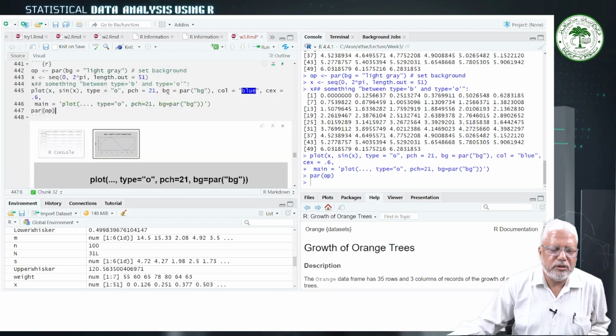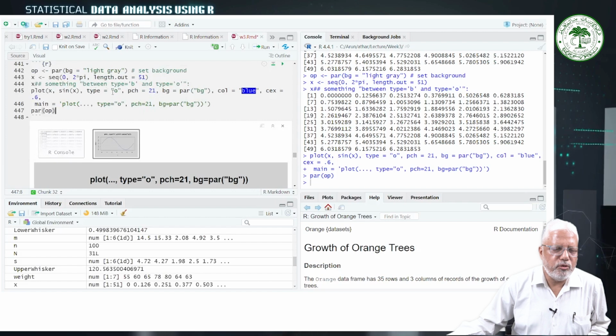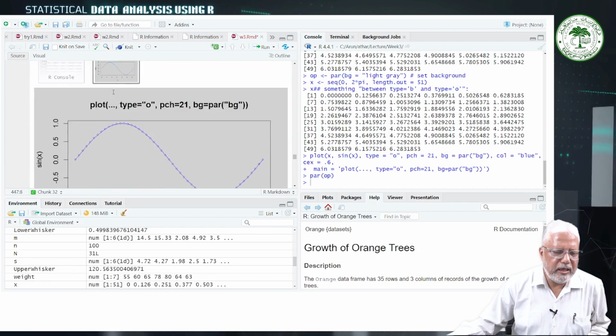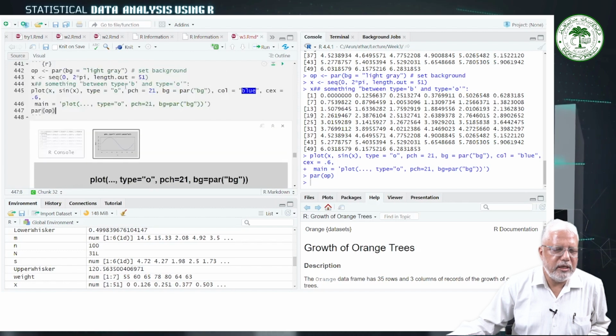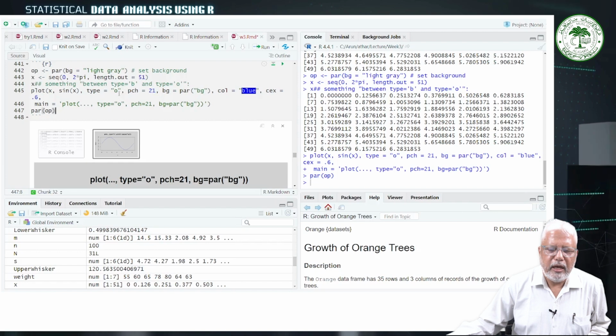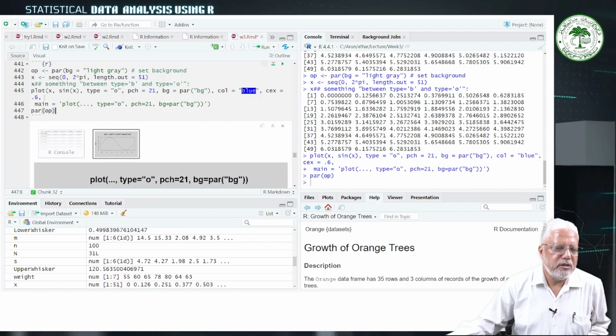The plotting character is 21 and type is equal to o. Type equal to o means it overplots, going through the points. If we write type equal to something else, it will give you some other plots. And then character expansion is 0.6.